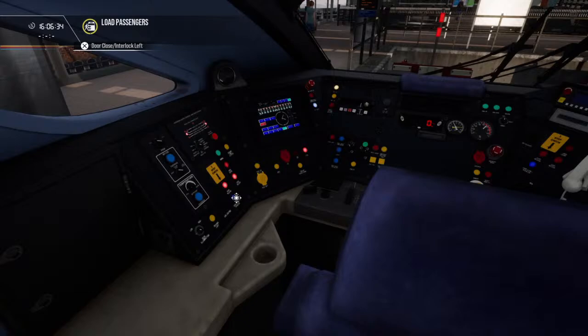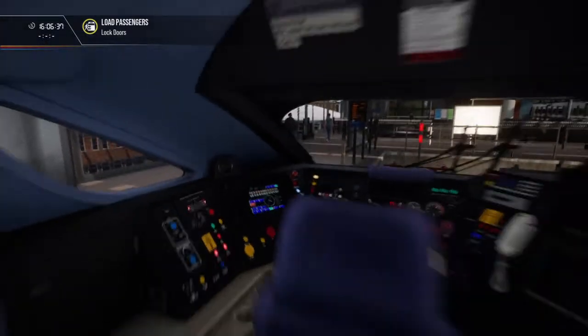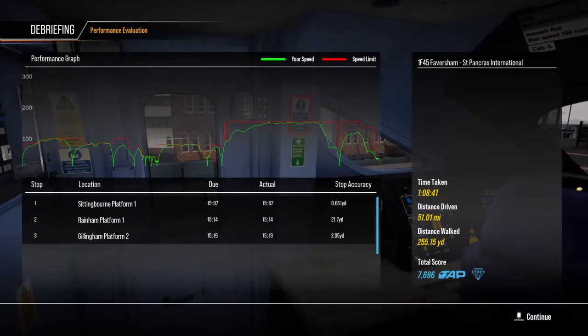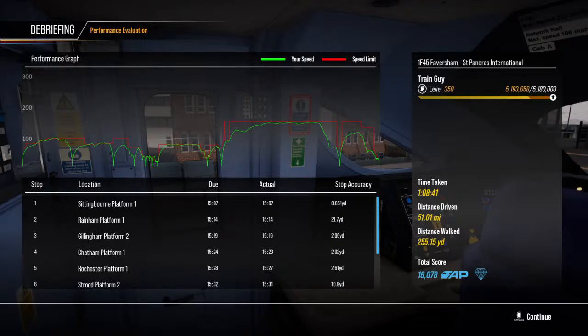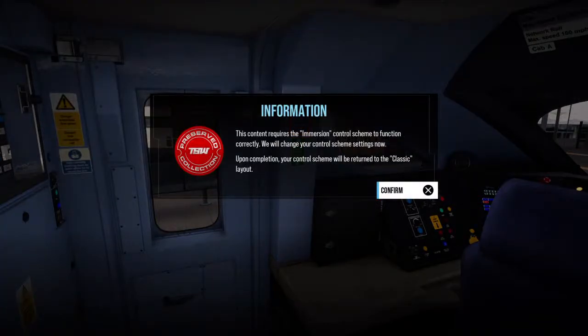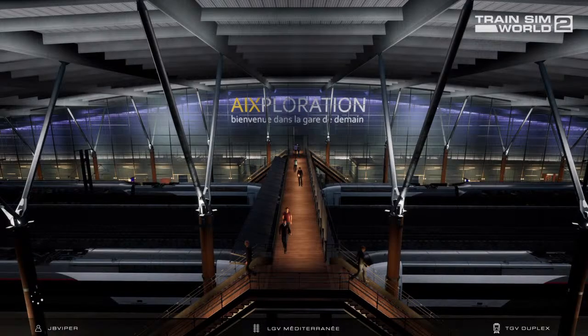Just waiting for the... Right, so what we'll do is we'll just take it back by foot and quickly see if we can... In fact, it doesn't even matter if I do the turnaround or not. I'm not going to bother trying to work out how to do that on the stream for the first time, because there could be stuff I don't know. But what should... Oh, shit. Right, what I was going to do was go back to free roam. I've not used a pad in ages. Do you know what? I'm used to Nintendo Switch buttons where confirm and cancel are generally the other way around. Bastard.